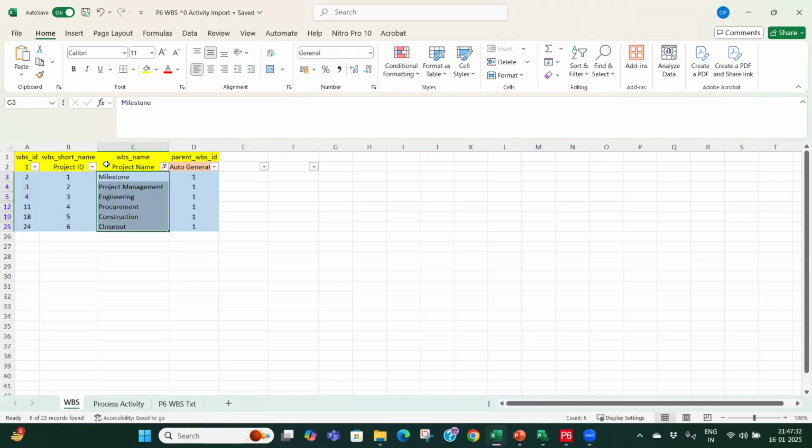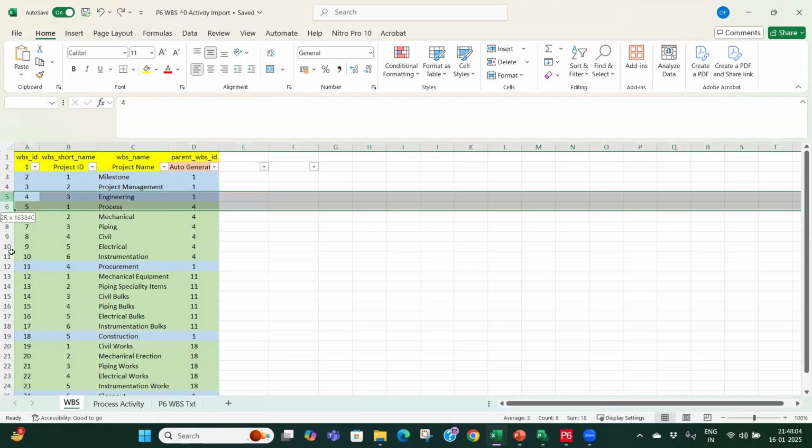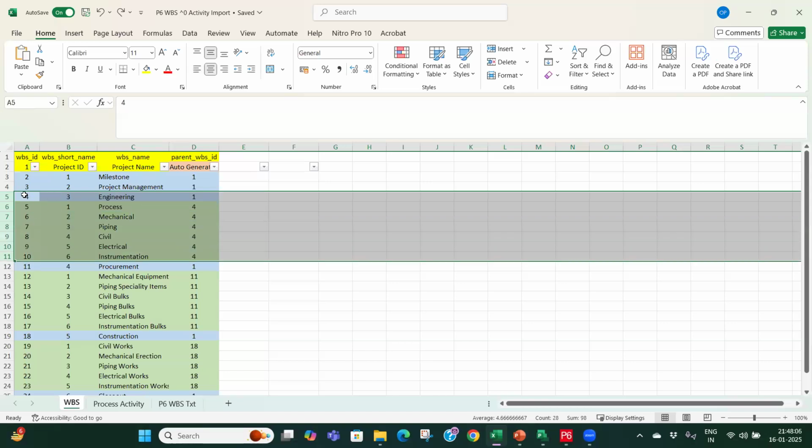The parent WBS is the project name, which has WBS ID 1, so I have kept the parent WBS ID as 1 over here. And the WBS short name, like here, will be 1.1, 1.2, 1.3, like that. It also has to be unique, so we have given some unique numbers over here. Then again I remove this particular filter. If you see this particular one, engineering, what is the WBS ID for engineering?